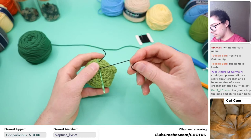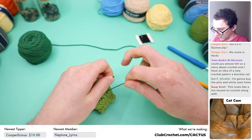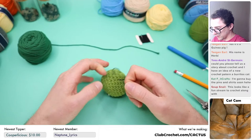Oops. Perfect. That is a long butt. You know what? Once we pull it tight, it closes in, it's gonna be really cute. Like that. There's one double knot, and then two. We pulled it so tight that it actually gave him cheeks. Love that.